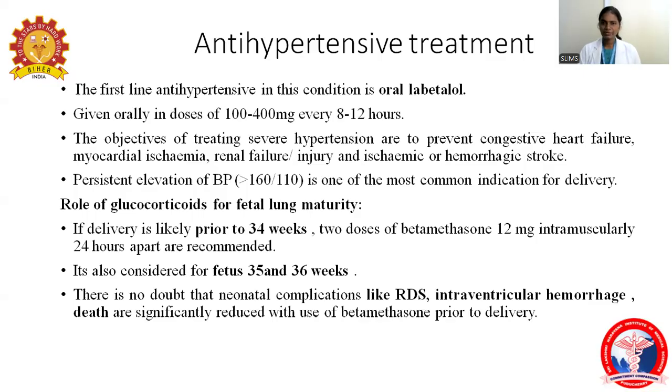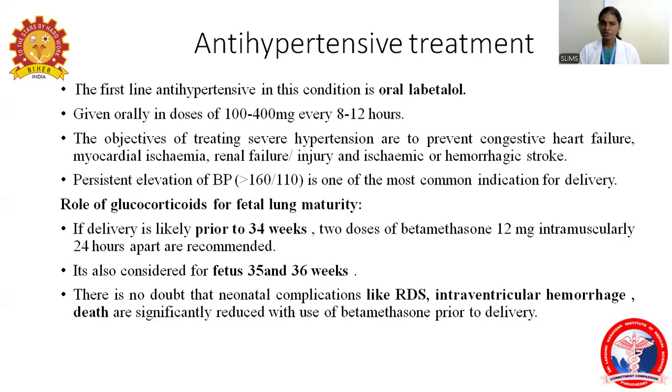The next is antihypertensive treatment. The first line of antihypertensive in this condition is oral labetalol, given orally in doses of 100 to 400 milligram every 8 to 12 hours. The objective of treating severe hypertension is to prevent congestive cardiac failure, myocardial ischemia, renal failure, and ischemic and hemorrhagic stroke. Persistent elevated BP of more than 160 by 110 is one of the most common indications for immediate delivery.